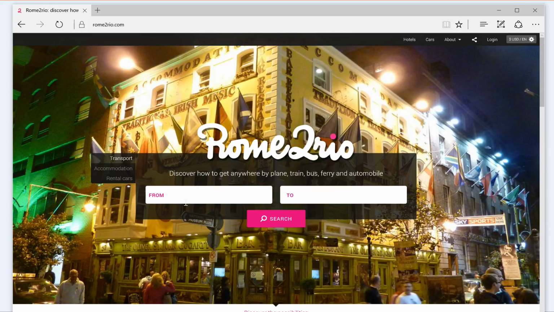So what I'm actually going to search for here is from Heathrow Airport, because I land into Heathrow. Ideally, even though I have actually already booked this flight leg, if I hadn't, I would want to fly out of Heathrow on the same day, as close as I can get, and then whatever other transportation options I have after that. If I just typed London in there, Rome2Rio would assume that I was leaving from central London.